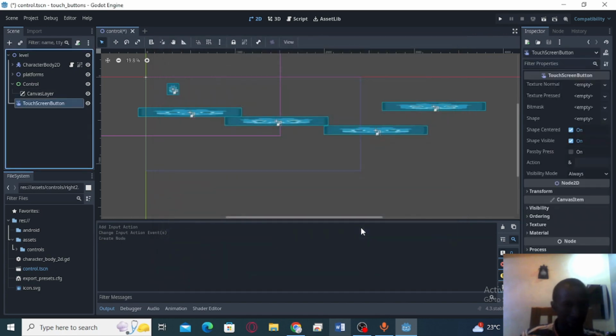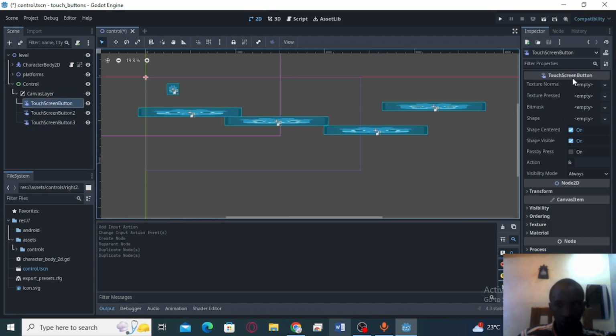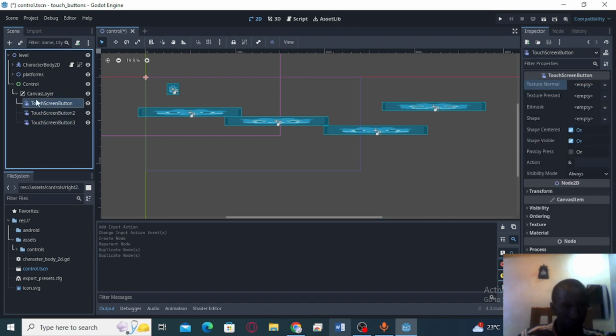So we'll add touch buttons, and then we'll just duplicate this twice. We'll rename this one to up, then left. We can't really move down, or we haven't added that functionality yet, and then this one will be right.